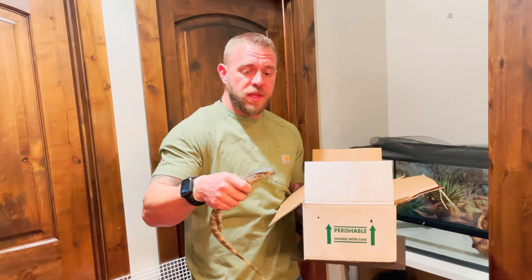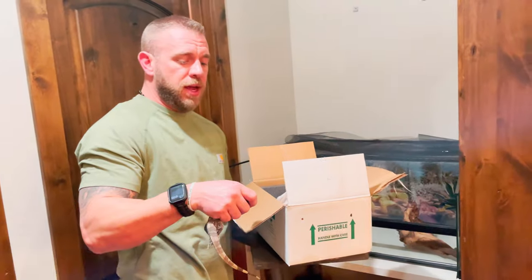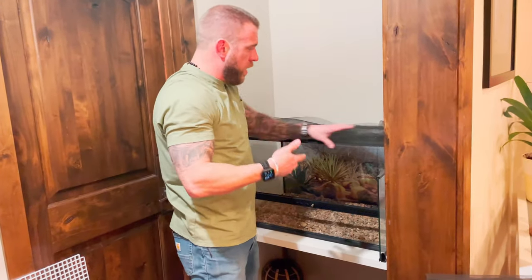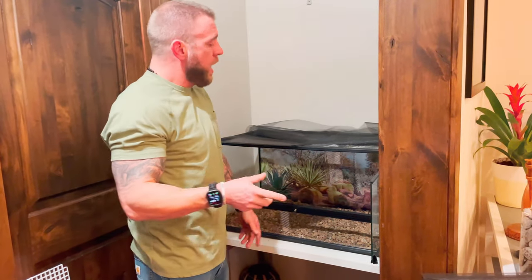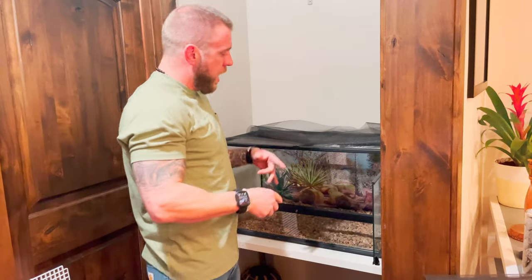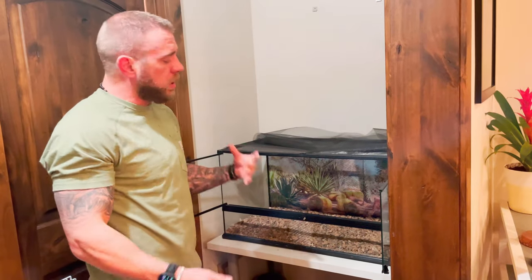So what I'm gonna do is set his cage up right here, and I'm gonna talk a little bit about that and tell you guys why I'm doing what I'm doing. So we got layer one in here. There's gonna be a couple different layers to this for two reasons. One, we're gonna make it bioactive. If you don't know what that means, I'll explain it later. The other reason is because black throat monitors love to dig. And this guy's not that big yet. I don't want him to be able to dig all the way down to the bottom, so I'm gonna put a couple different layers in it to prevent that. He'll still be able to dig, just not all the way to the bottom.